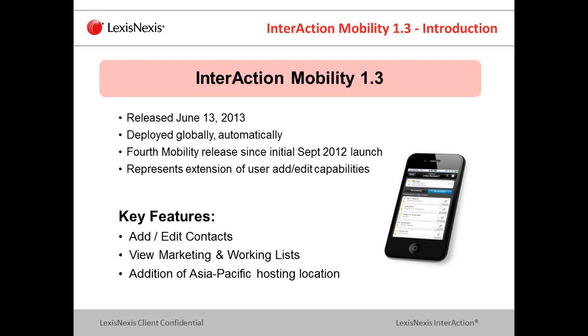So mobility is a web application. It's a hosted website-driven application, if you will, and so the hosting locations are important. When we first launched, we hosted solely out of the United States. Then we added a second location in Europe late last year, and then now we've rounded out the global coverage with a third location in the Asia Pacific region.